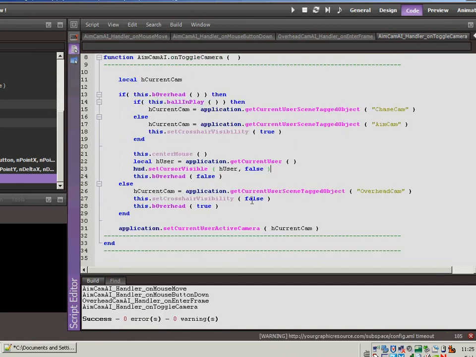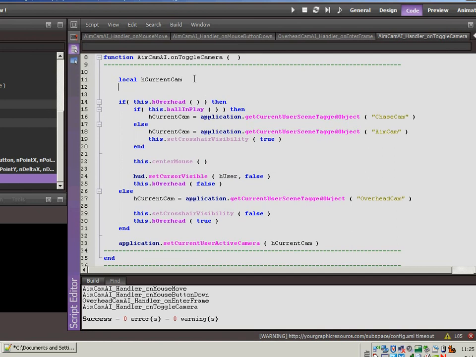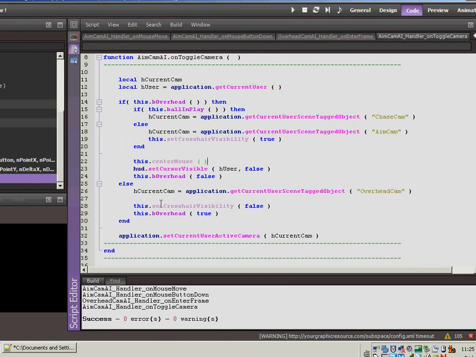We're going to come down here and say, okay, if we're not in overhead mode, then once the camera changes, we're going to put this code in here. You know what, let's take this. I shouldn't have put that there. Let's put it up here at the beginning so that we can access it in both places. So we'll just make the same call. In fact, I'll copy and paste it over. And instead, we're going to call this true. Save.